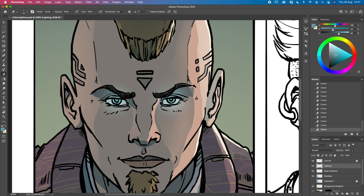Okay, it might look a little bit strange. Also here, actually, right under the eyelid, normally the light wouldn't really hit, because that goes inwards. See here, the more you know about this, the more realistic that will look.